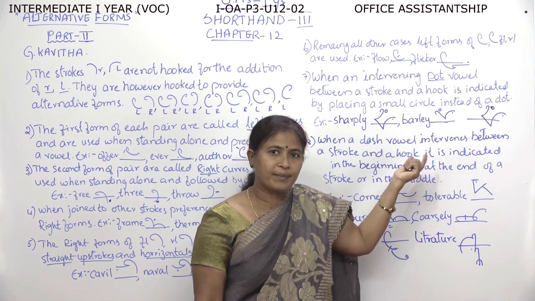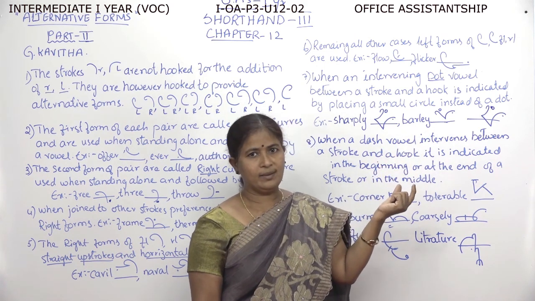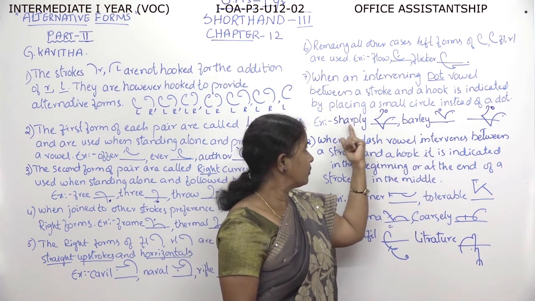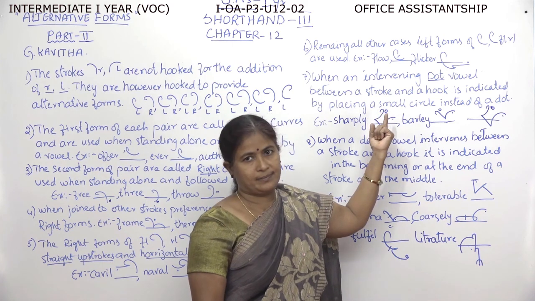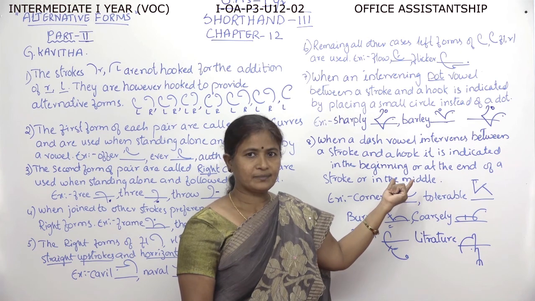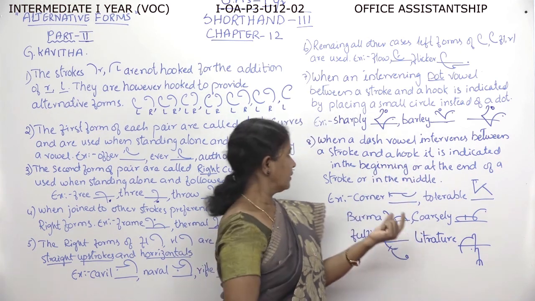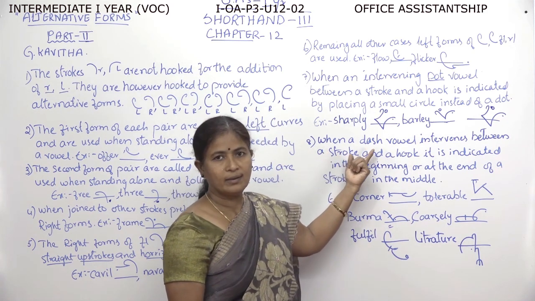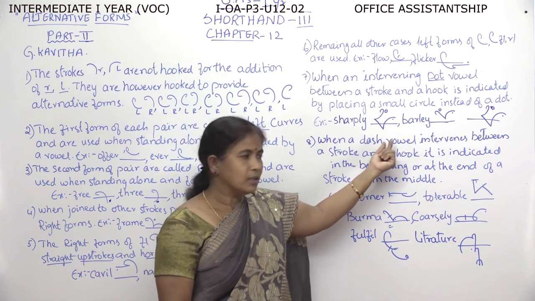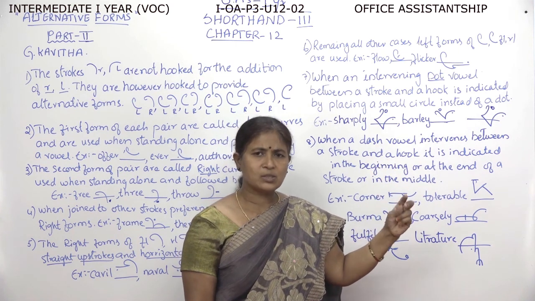Okay. Now sharply. Ish and R majlo you have a heavy dot vowel. So small circle we place. Where? If it is the first place vowel, we place the circle in the first place. Second place, mostly it will not come. Third place vowel, it will come. Dot vowels manaki first place and third place vowel ostai. Okay. Now, when a dot vowel occurs in between a stroke and a hook, dot vowels వచ్చినప్పుడు small circle place చేస్తాము. Either first place కానీ third place కానీ. Okay. Second place almost ఉండదు.